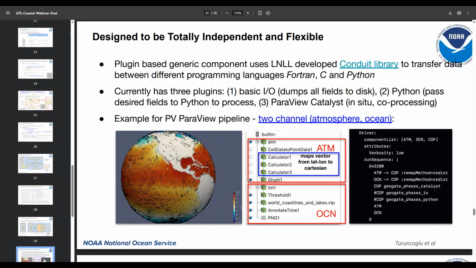So this component will allow you to check the configuration visually when you run it. Another possible usage is, for example, we are thinking about processing the data coming from the ocean model on the fly to create a bunch of products like S100 or S104 or something like that. So we are working on it at this point.